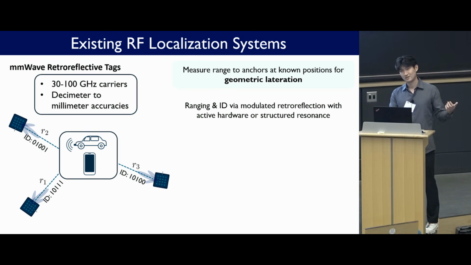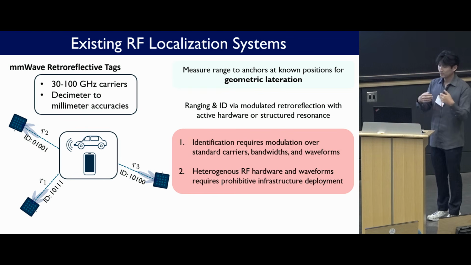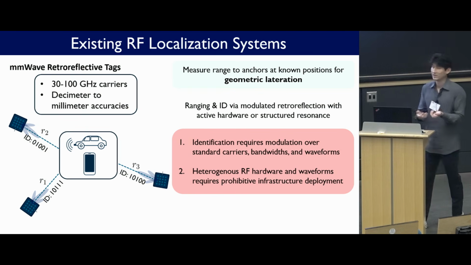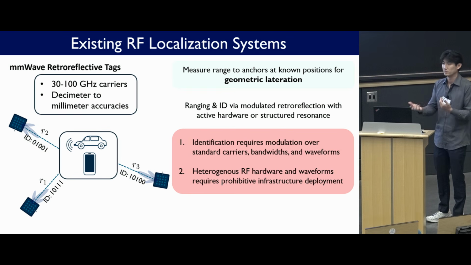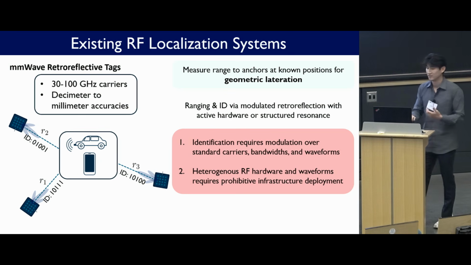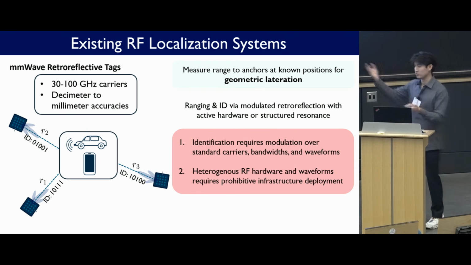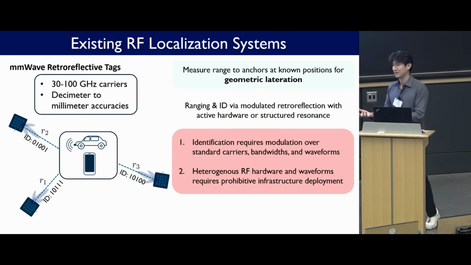And if we think about what that identification actually entails, right? If I require identification, this is saying that I'm actually modulating some sort of data onto my waveform that I'm either sending down or retroreflecting. And what this requires is that whenever you have modulated data, you need to standardize what is the carrier, right? What is the carrier frequency, what is the bandwidth, and what is the waveform that I'm actually using in order to modulate that data. Going down this line of thinking, this requires that all of my sensors that are using whatever set of infrastructure I deploy actually has a standardized demodulation pipeline, right?